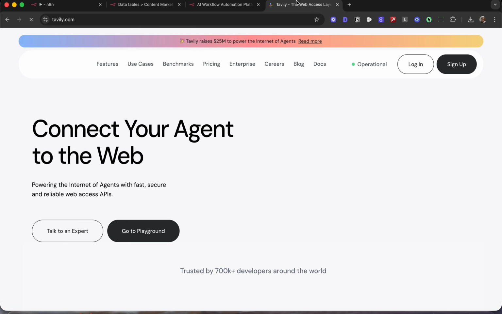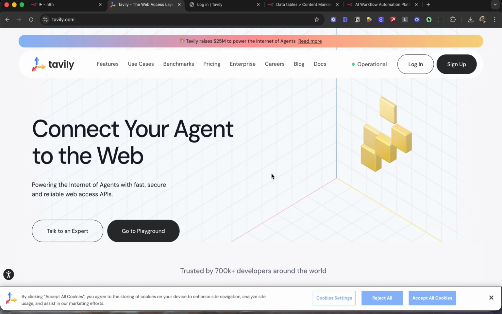Now, Tavily is a very powerful platform that lets you connect your AI agents to the internet, and it can actually search the web in real time and get back detailed information with citations, with time filters, with everything for your agent to then use. So this is like having a fully functional research assistant built in to your workflow.